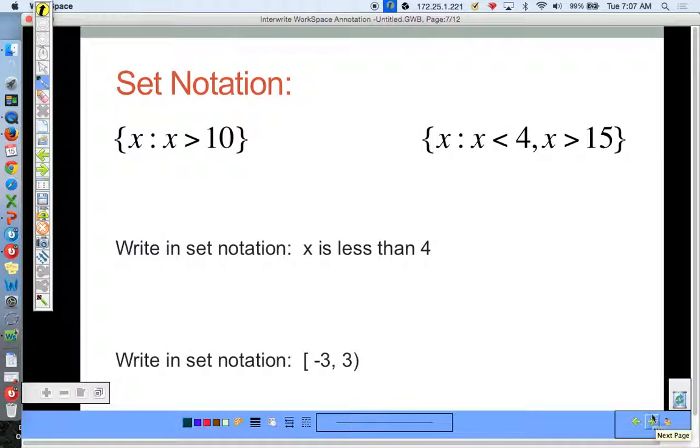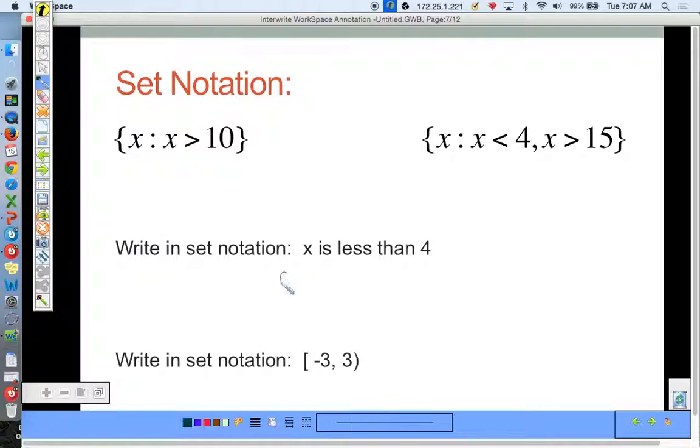Now, interval notation is one type, set is the other. And you'll notice in set notation, we use those inequality symbols, but we also use these brackets. So it's x such that x is greater than or equal to 12. It's saying the same thing, just a slightly different notation. I have trouble with these brackets, so I usually write it in interval notation or just with the inequalities, but you will see this from time to time.